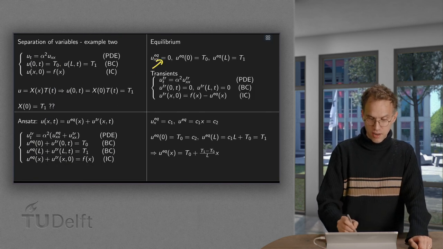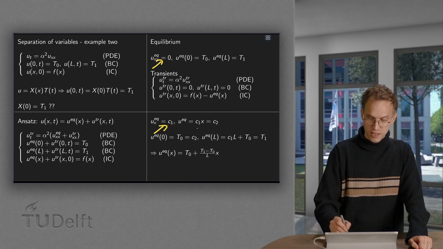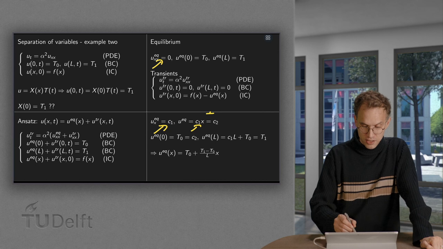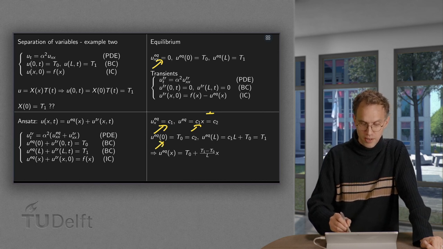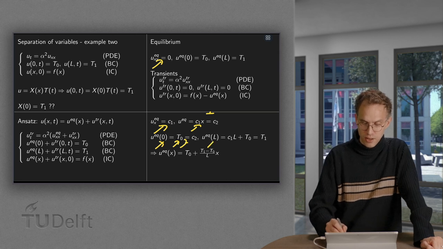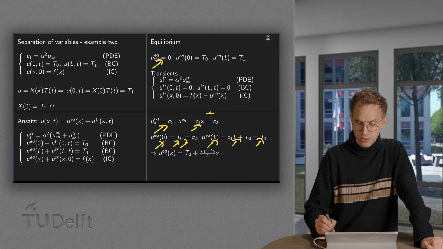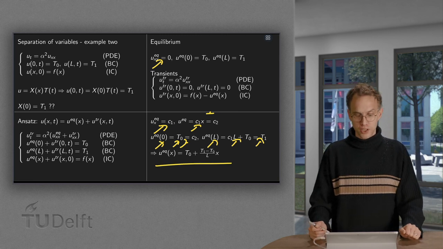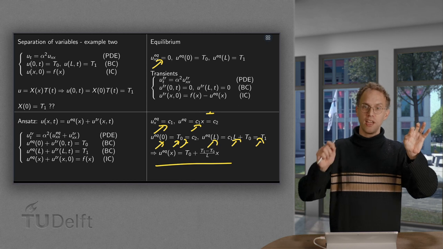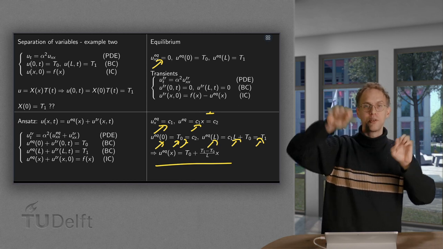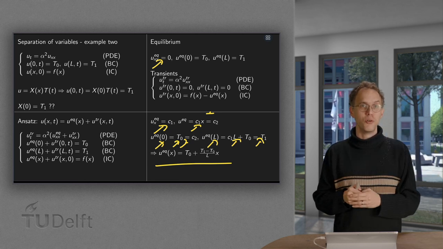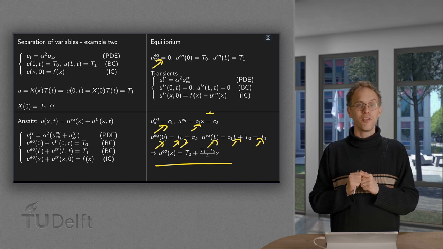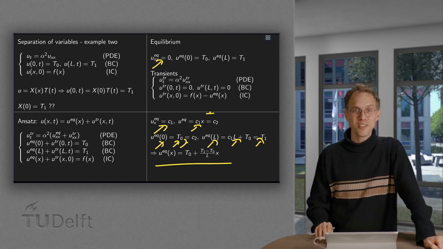So the second derivative equals 0, integrate once, so we get a c1, integrate again, we get c1 x plus c2. Plug in the boundary conditions: at x equals 0, u equilibrium equals T0 equals c2, and at L, u equilibrium equals c1 L plus T0 has to be equal to T1, so c1 equals T1 minus T0 over L. And here we have our equilibrium solution, which is linear. At x equals 0, you are at T0, and at x equals L, you are at T1, and the line is connecting both of them. So this is the solution we will reach if time goes to infinity. Was this in agreement with what you were expecting on physical grounds?